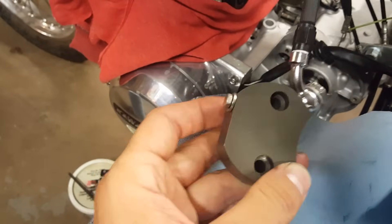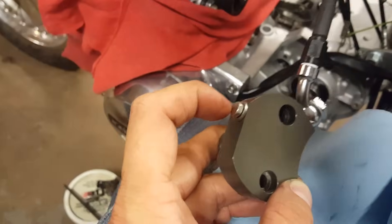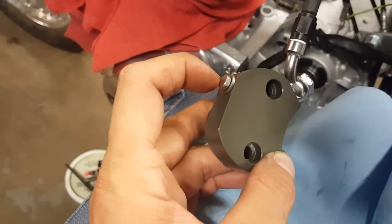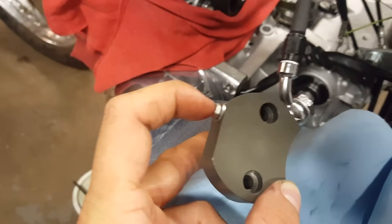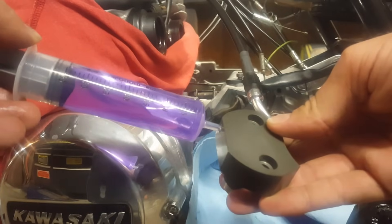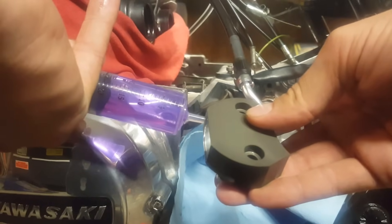Unlike bleeding the brakes on your car or bike, Ned actually recommends injecting the fluid up through the bleed screw, as opposed to filling from the master and bleeding out the bottom. I've picked up a syringe and the recommended DOT 5 brake fluid, which is compatible with both the seals inside the master cylinder and the rubber cup seal in the slave cylinder. Please make sure you use DOT 5. It was also recommended to inject it very slowly, because DOT 5 brake fluid has a tendency to get really frothy. As you can see, I've got the syringe full of DOT 5 inserted into the bleed hole and I'm slowly starting to inject it into the system.